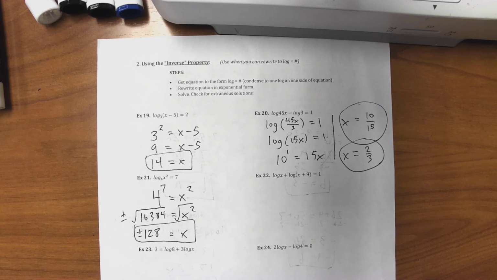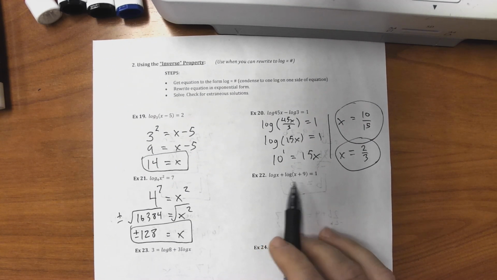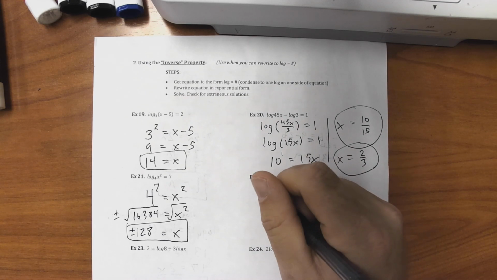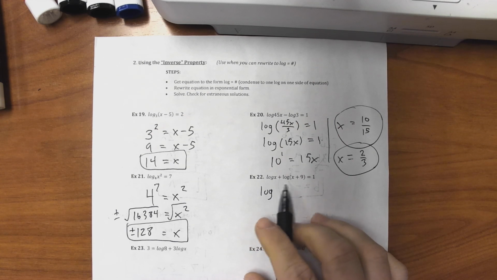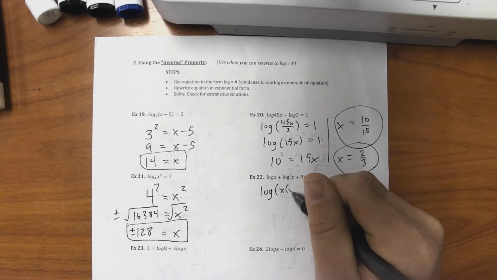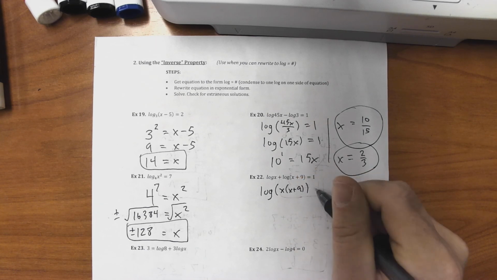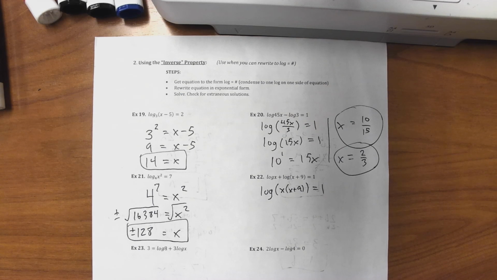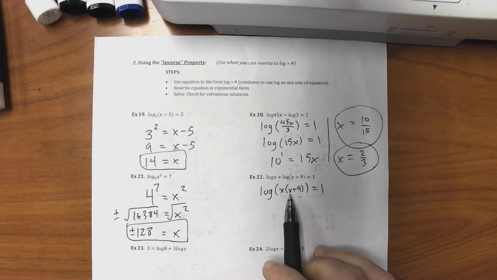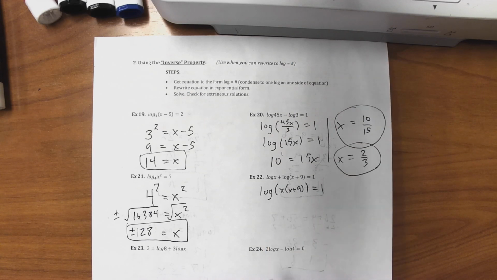Looking at the next equation, I can't set log equal to log because I got a third non-zero term, but what I can do is combine these. Remember, addition translates into multiplication, so we went over that about a week and a half ago. And now we can go ahead and switch it. So remember, adding logarithms, they can be combined via a multiplicative property.